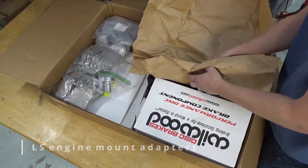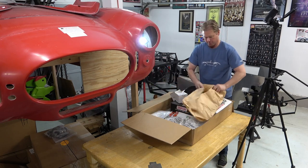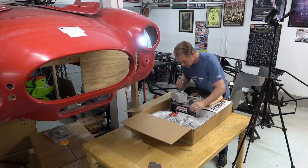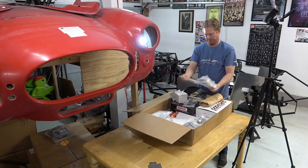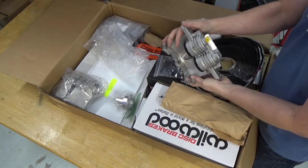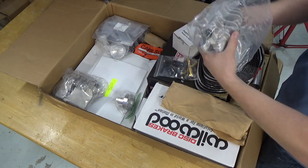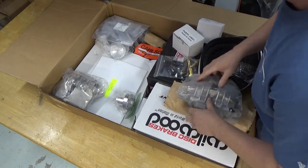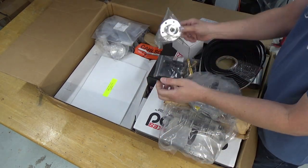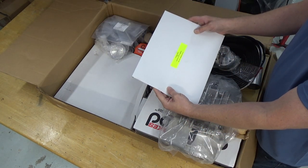Okay, I'll take it. Started on those. It's really nice. Yeah, that's for the steering wheel there, isn't it? Look at that. Nameplate, certificate of origin.